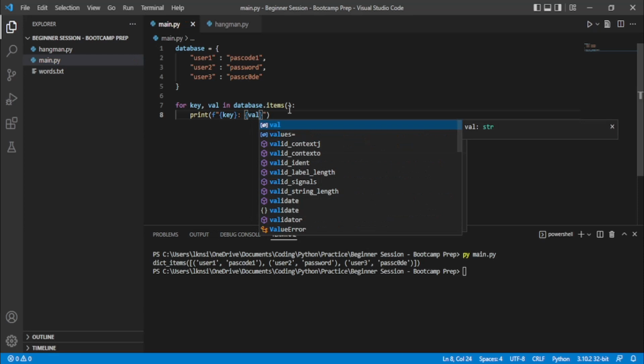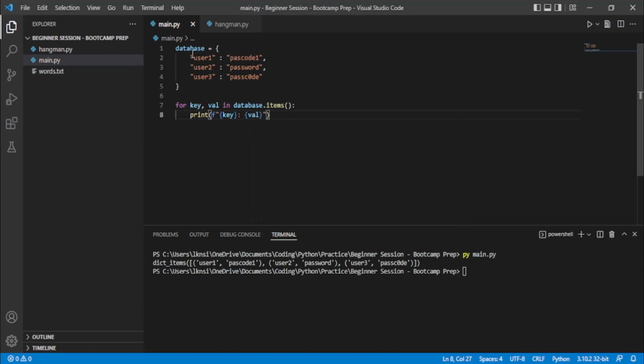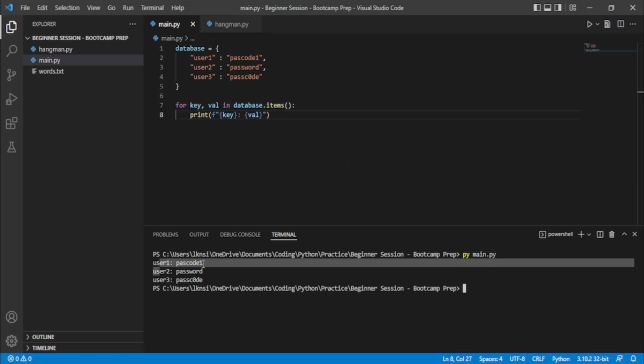What this is going to do is print out all of the keys and values side by side. So let's run the program, and now we have user1 passcode, user2 password, user3 passcode with an O. And that is how we work with dictionaries.